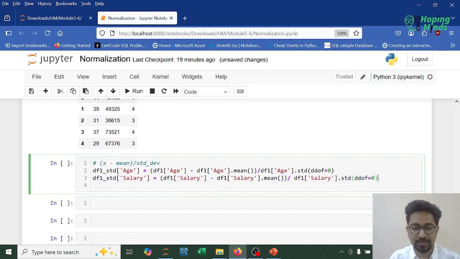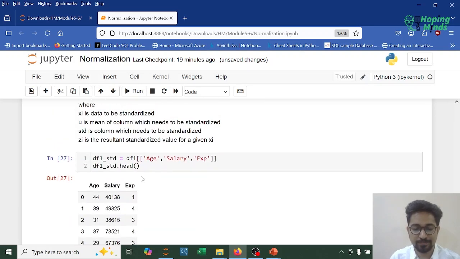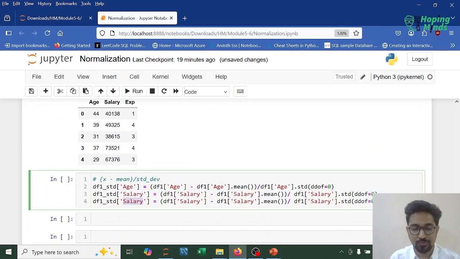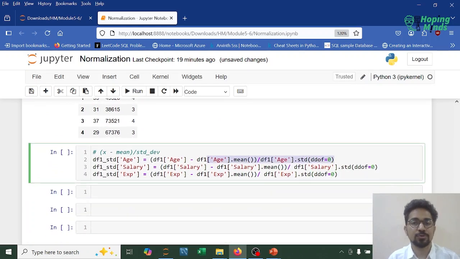And the same I can apply for experience. I'm using the same formula, right? There is no change in the formula as of now. There are a couple of other libraries using which this can be implemented, so I do not have to implement it from scratch for each and every column. For these 3 columns, this is the standard deviation approach that I've applied.